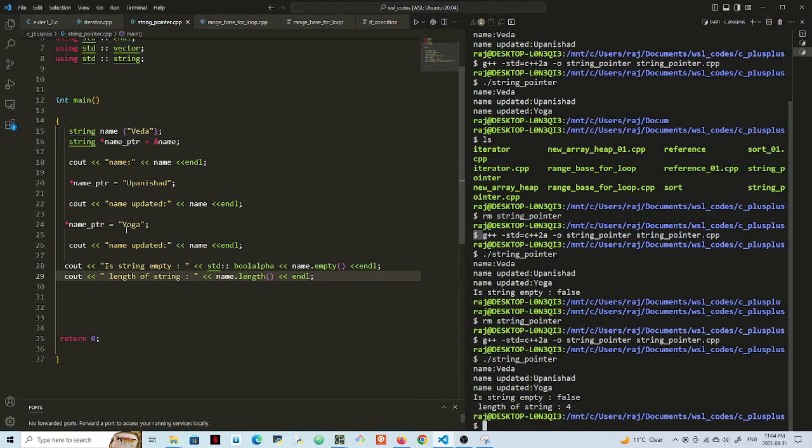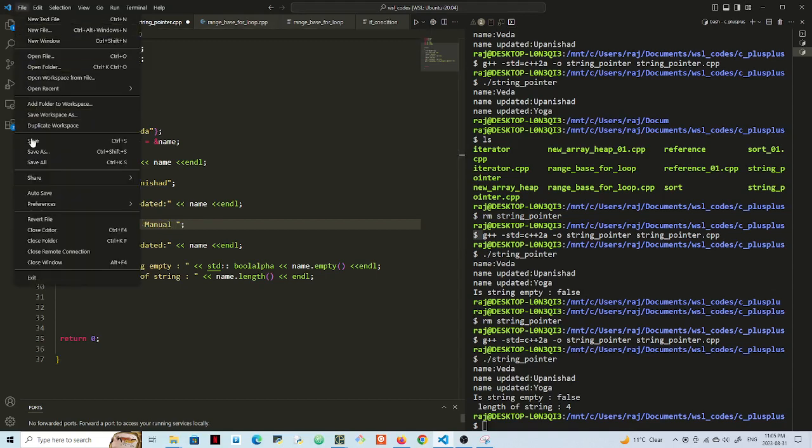It is referring to this string here, yoga, because Veda is 4. Let's try to do something here. Let us change this to yoga shastra, or yoga manual.